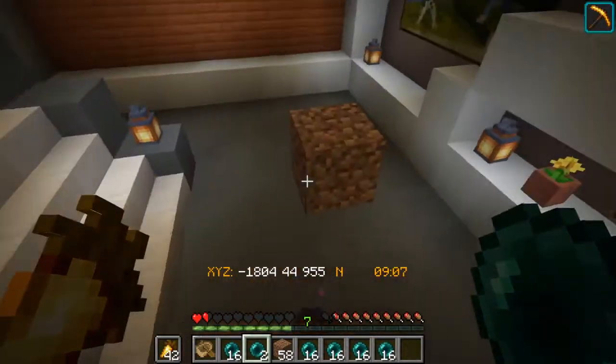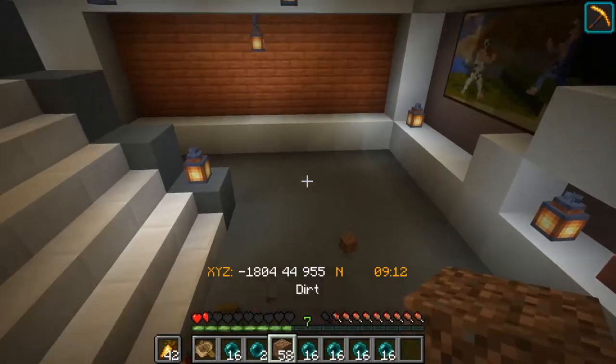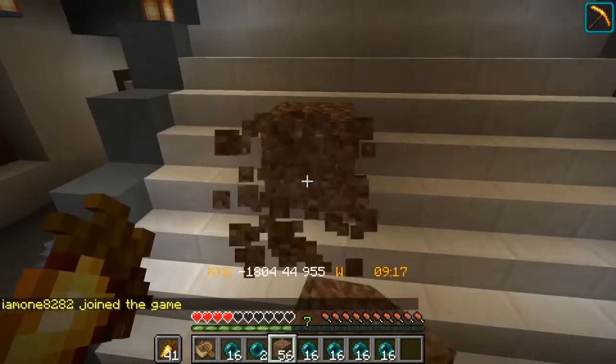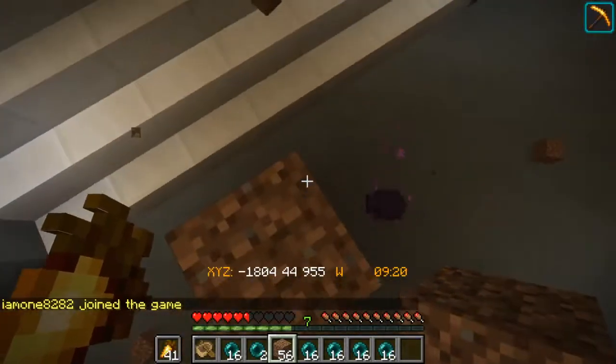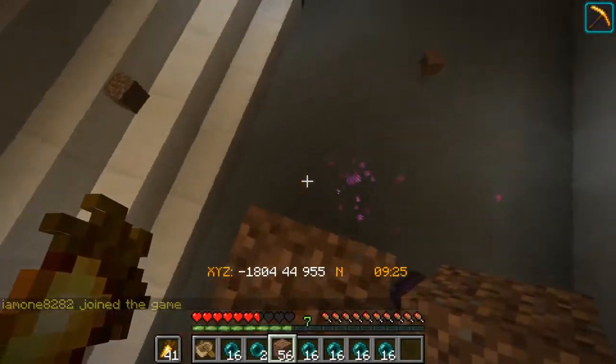Quick simple prank. I think two will suffice. Let's break this. Let's eat a little bit more. We're gonna run out. I'm gonna come. Oops. As soon as I get enough health to make the run for it, we're gonna make a run for it.